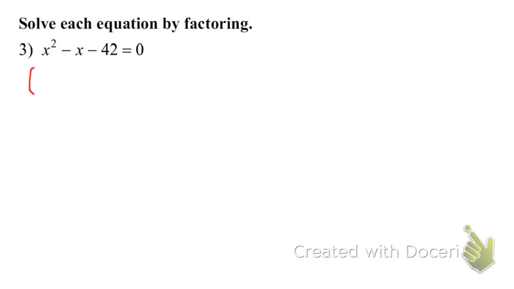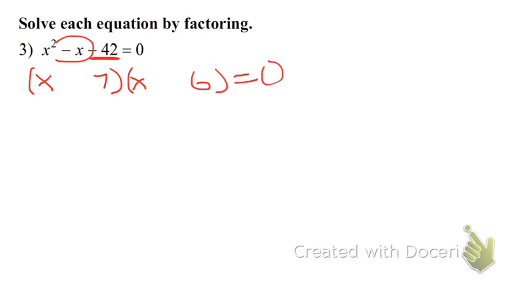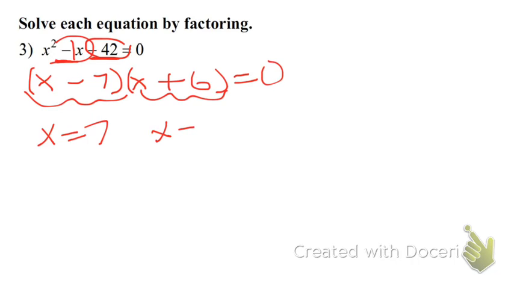To get an x squared, it's x times x. Two numbers that multiply to a negative 42, so the signs are different, but they add to a negative 1. So it'll be 6 and 7. But remember, the bigger number gets this sign. So negative 7, positive 6. And please, please, please check that with your calculator. Don't make silly mistakes. By now, we've been doing this for a long time. It has to multiply to negative 42, add to negative 1. Set this guy equal to 0, you get x is 7. Set this guy equal to 0, you get x is negative 6. Number 4.